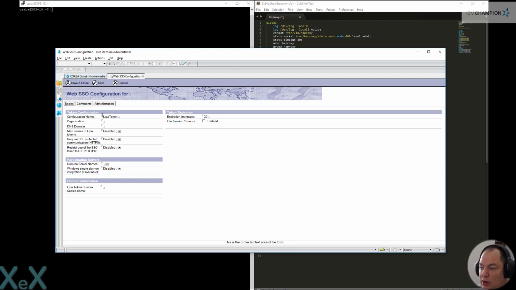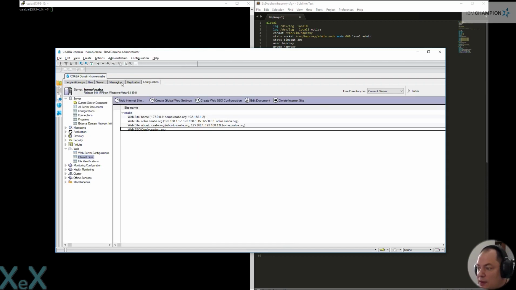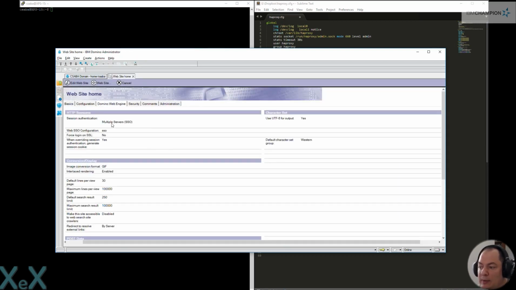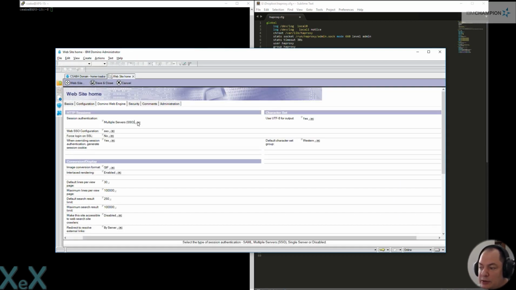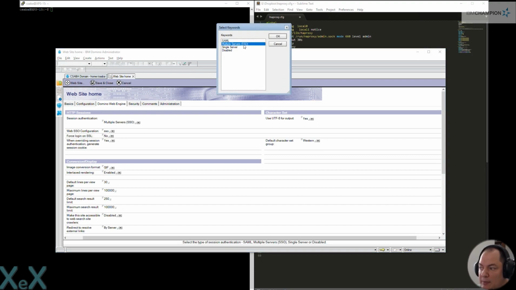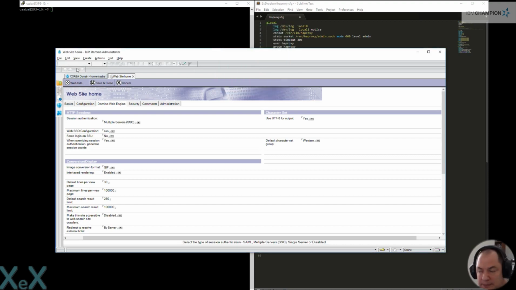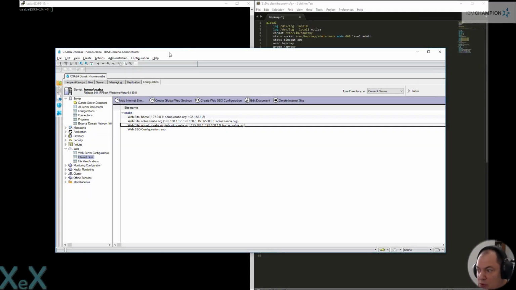You name your LTPA token, whatever you want to name it, and then you add the servers that you want to participate. Once you've done this, you will get this document here, the web SSO configuration, and when you open your individual internet sites in the home, in the Domino web engine, instead of single server, you have multiple servers SSO enabled. So this is on the Domino side.